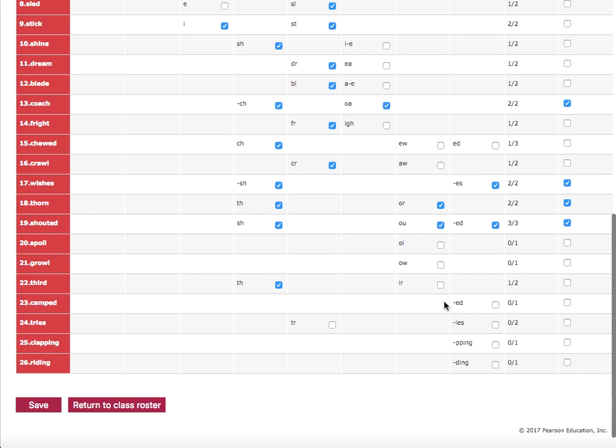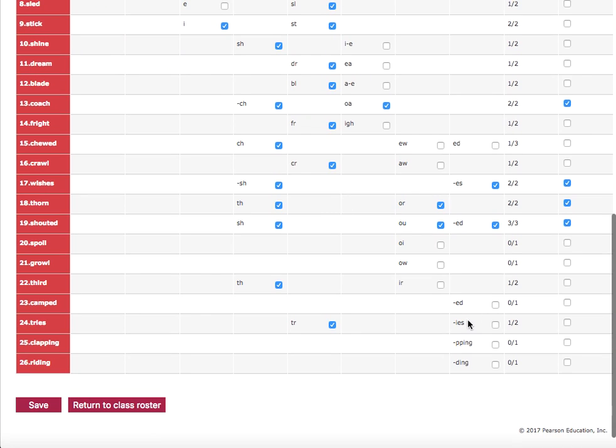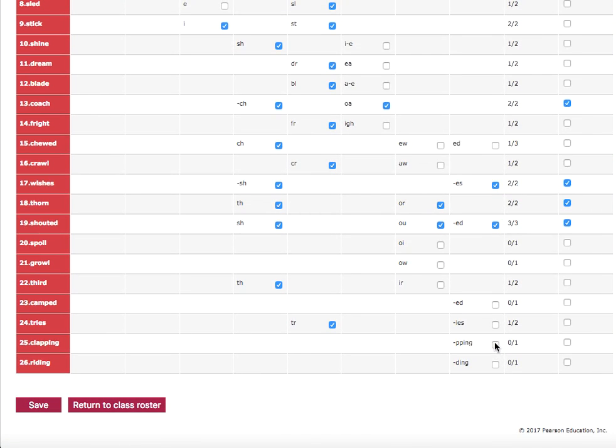Clapping, oh, sorry, I missed one. Camped is not spelled correctly, doesn't have that inflected ending. Tries does have the TR. We can see right now, okay, got those blends, definitely nice. But when we get to the inflected endings and have our doubling rule, he does not have that, and then does not drop the E on writing.